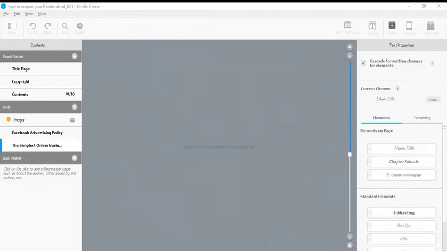Okay. How to have your Facebook ad account reopened with immediate effect. Now if somebody is reading copyright, content. You see, as I'm adding more chapters, they are appearing here because I've added the content. And you see these ones that are marked, that are in blue, they are the ones that somebody who is reading on Kindle can read. If I click on each of these, it will take me direct. If somebody is reading on Kindle, this is a link that will link the person direct to the chapter.